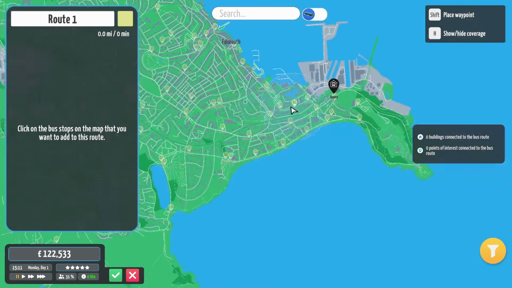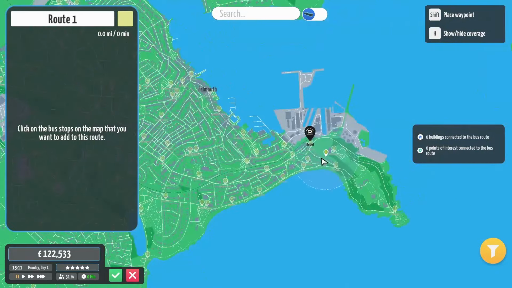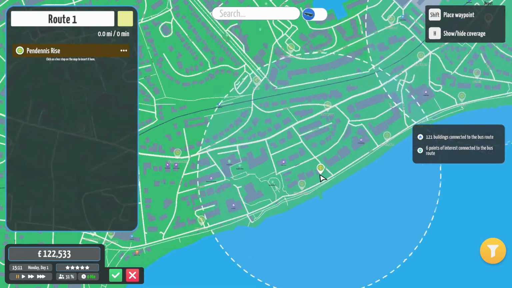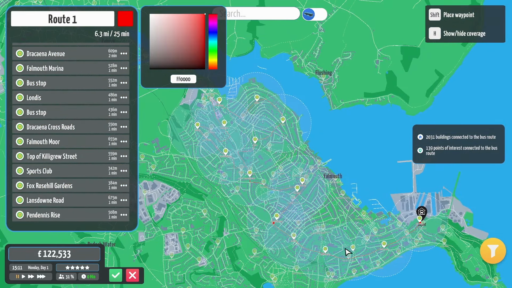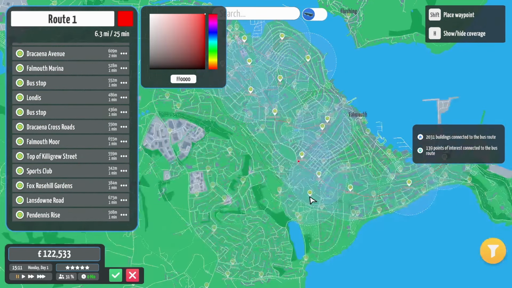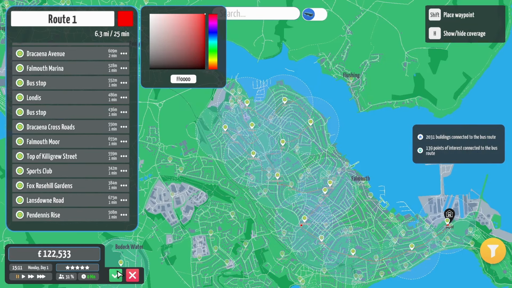For now, we're just gonna do a bus service. We'll do a couple of loops around here and there. Let's try and figure out a nice quirky route. Okay, we've got a little loop here. 25 minute journey. Pretty good if you ask me. That might be a decent money maker. So let's get that set up.